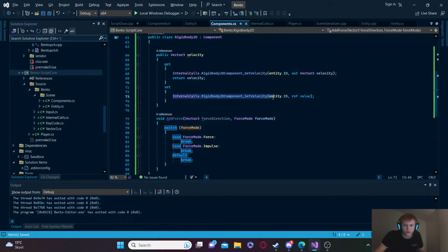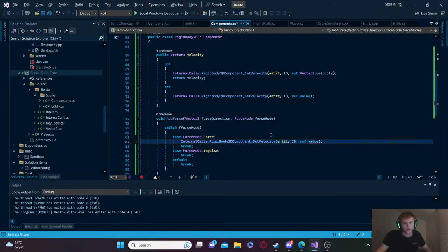So I'm pretty sure that this is the one that I want to do. So this is going to be add force, underscore force, and this will have a reference, which is the force direction, of course.